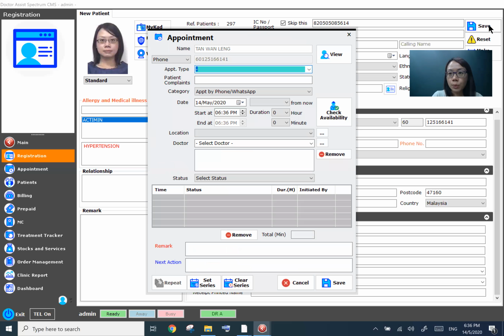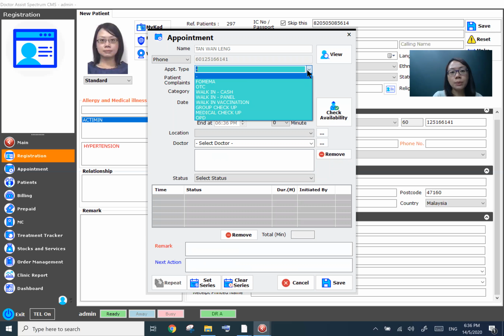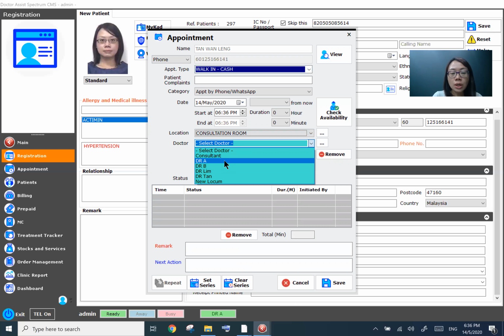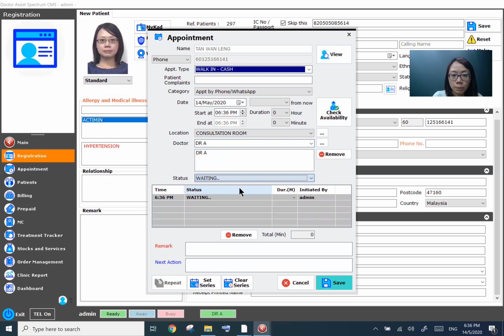Next, the system will prompt you to put the patient into the queue. You can select the reason for the patient coming to the clinic, whether it's for a medical checkup or a walk-in. This list is customizable, so you can put in your own list: walk-in, consultation, who is the doctor, what is the status.